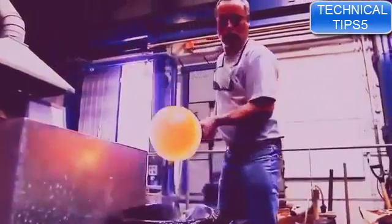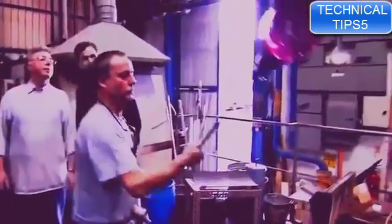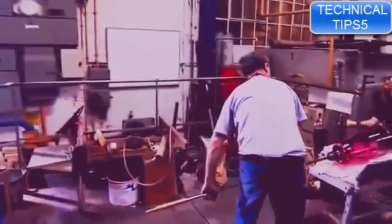It's a blob. The journey from molten blob to colored glass is an intricate process of shaping, blowing, and refiring, resulting in a glass cylinder called a muff. It's this heating and cooling process that creates the final color, thanks to the action of the metal nanoparticles. You slit it, and then you have a flattening machine that uncurls it? That's it. That's a gold pink muff. There's gold dust in there? Yes. But it doesn't look gold, it looks pink. No, the gold gives you pink. Gold gives you pink?